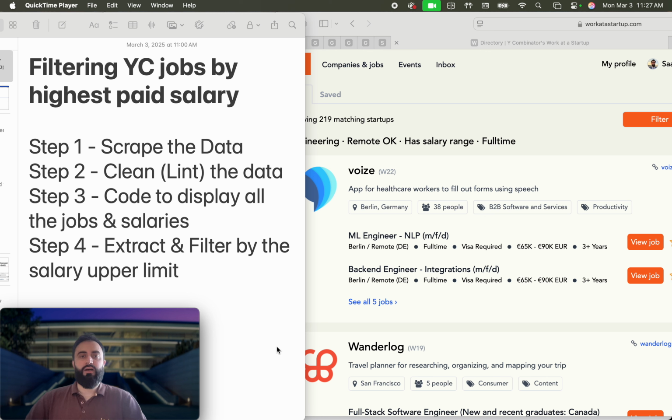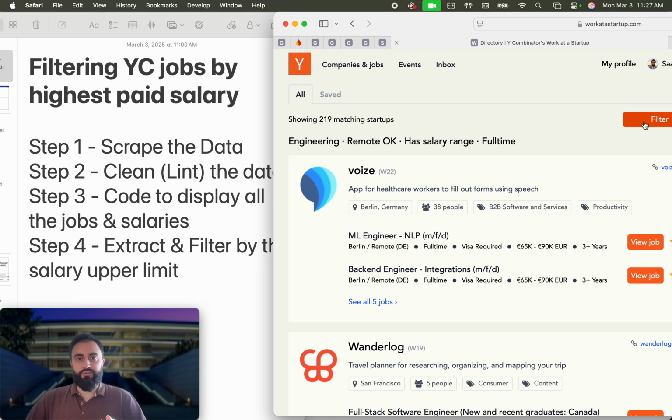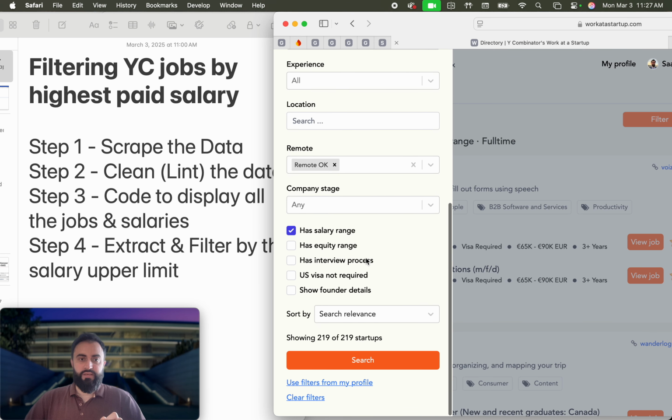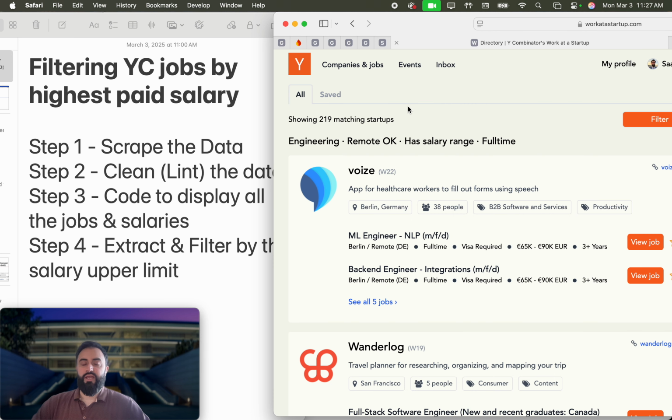Hi everyone. One thing that a lot of job boards do is that they don't have good filtering on salary range. So if you go to YC, for example, they only have a filter that says has salary range. They don't really have a filter for like, oh, here's how much it should start with, and here's how much it should end with. And so today we're going to go over Y Combinator's jobs page, and you can probably do this for most jobs pages out there.